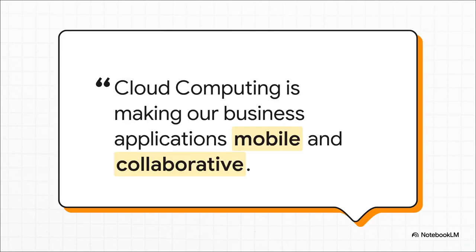But beyond the tech speak, what does this actually mean for us? Well, the bottom line is that it makes our work both mobile and collaborative. It untethers us from a specific desk or a specific office. It means we can all access the same information and work together on it from literally anywhere on the planet. And that changes everything about how we get things done.